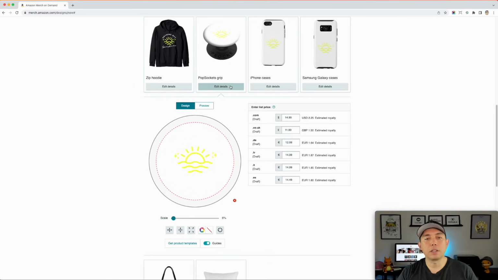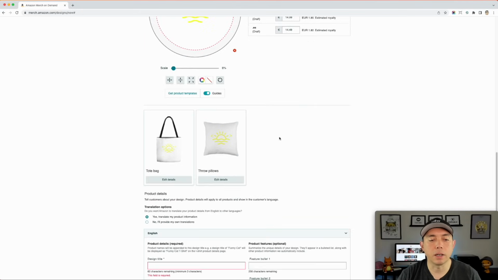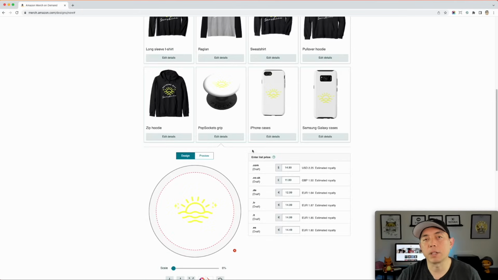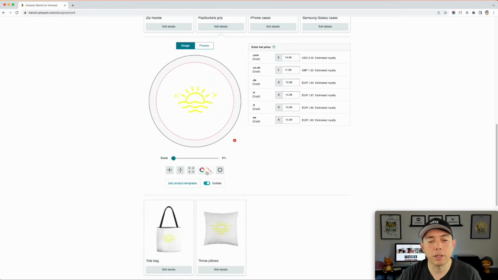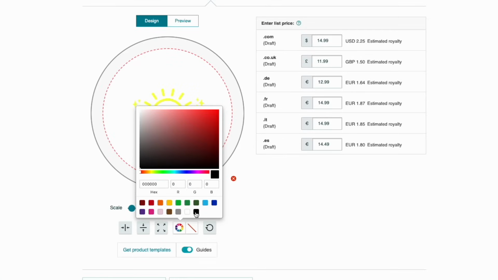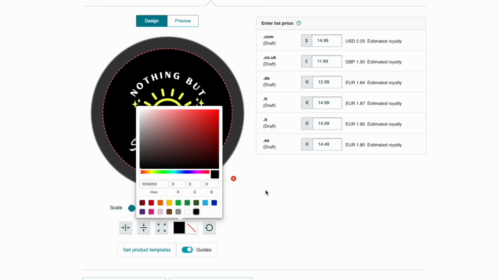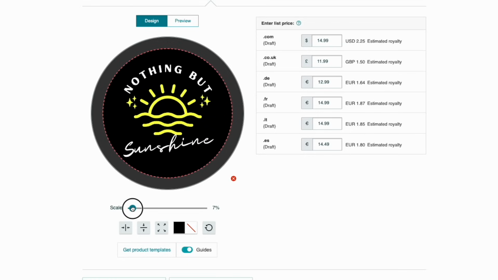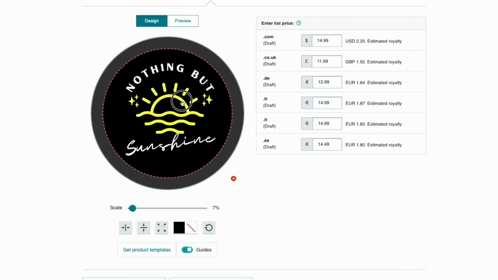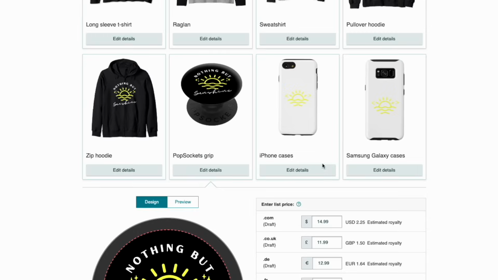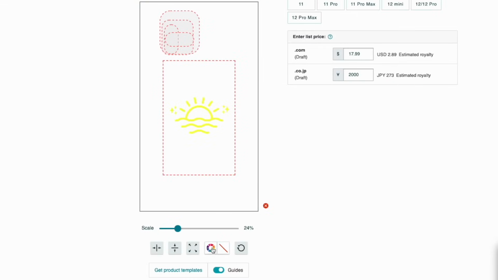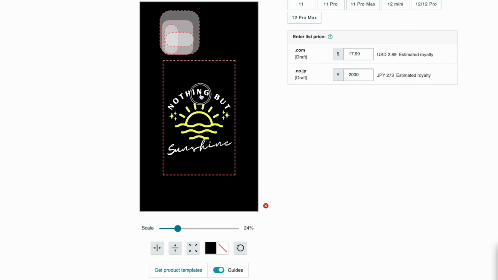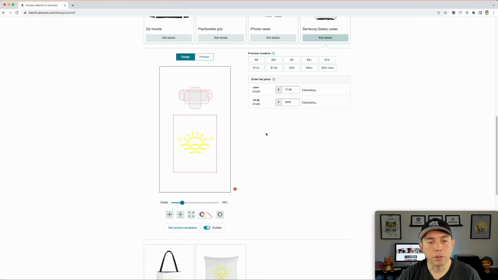Now these pop sockets, phone cases, and tote bags, you're gonna have to pick the background on here. So luckily they give you some colors, and I'm gonna just go black. I usually go black for most of these. And I'm gonna scale this so that it fits just right there. And same thing with the phone cases. I usually do black. Right, and make sure that it fits.